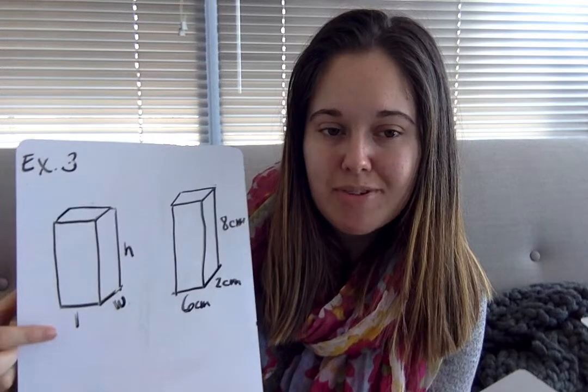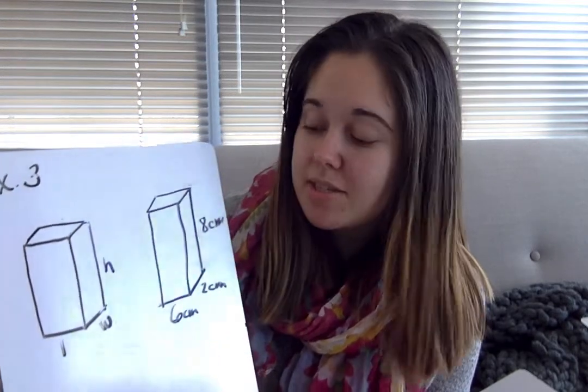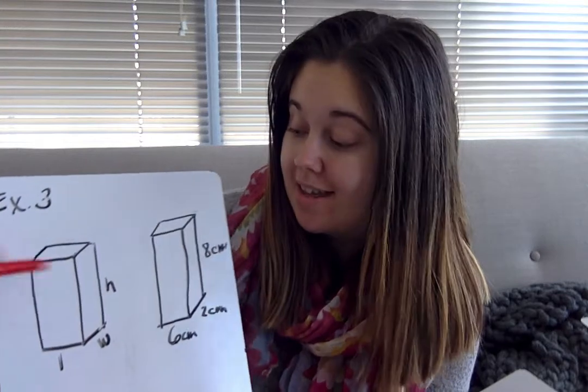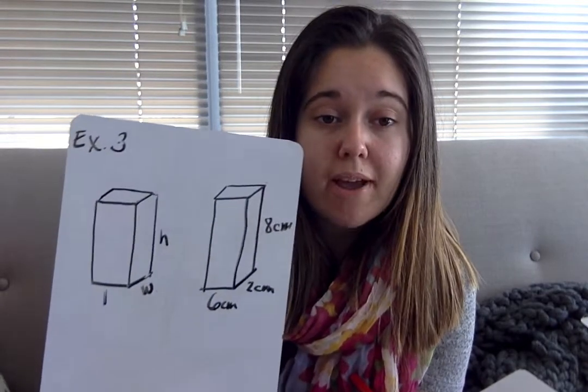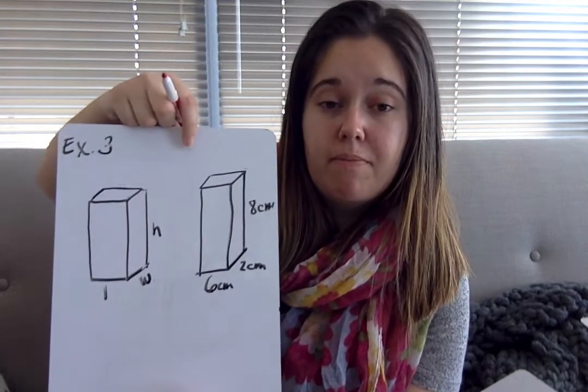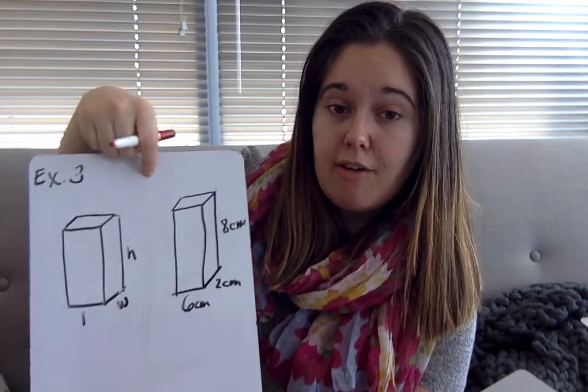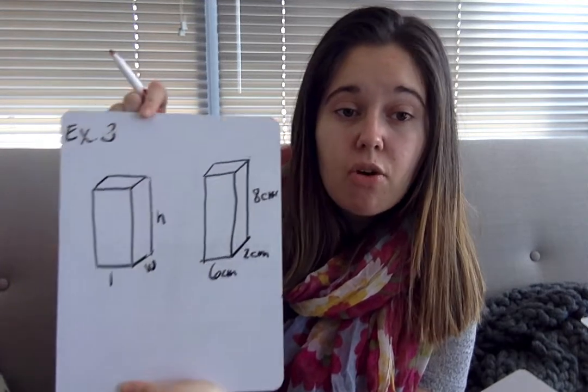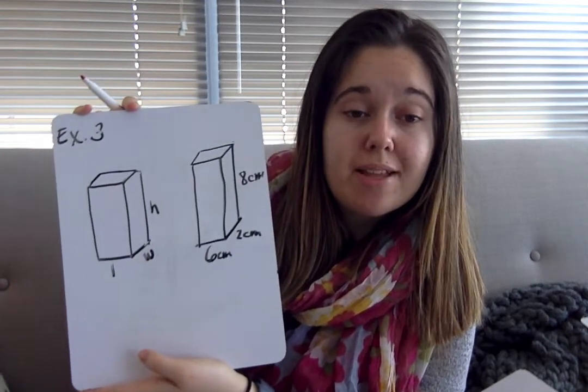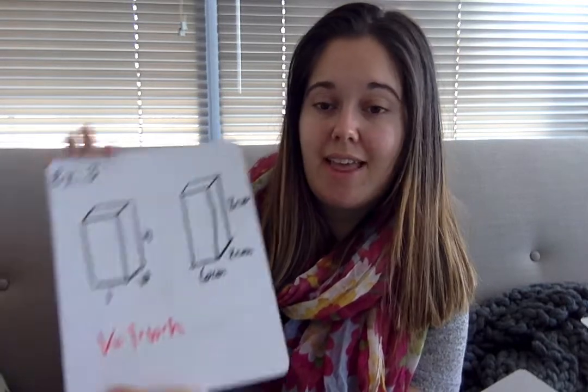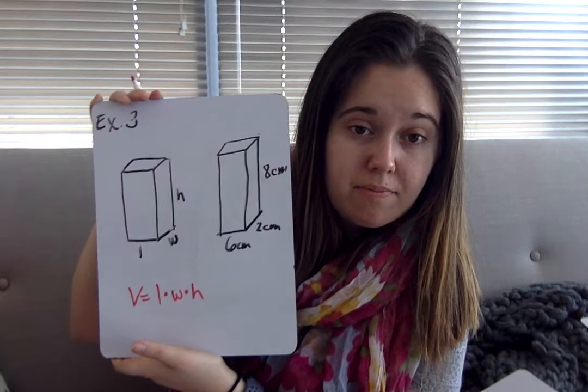So what does L represent here? Sorry, what does this L represent in the first diagram? That's length. What does W represent? Width. H, height. That makes sense. That's stuff you've done before, right? So notice that the right rectangular prism in the second diagram is an exact copy of the first diagram. So since we know the formula to find volume is V equals L times W times H, right? Length times width times height is volume.